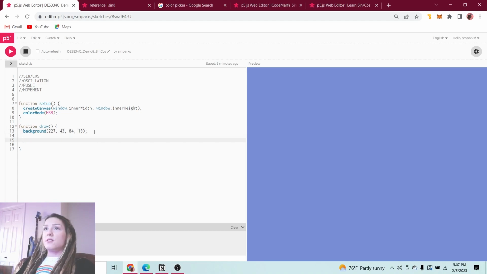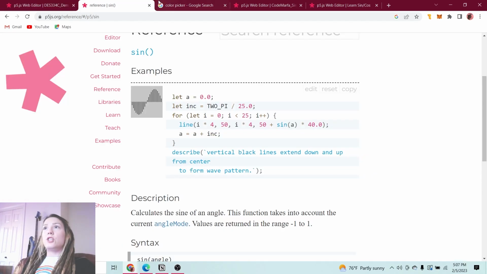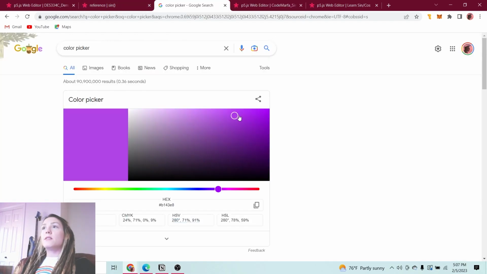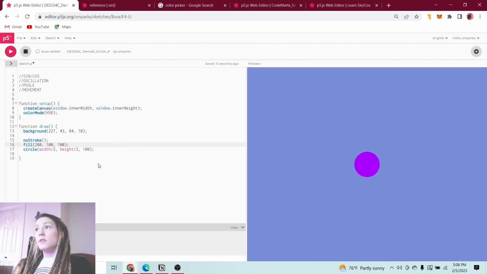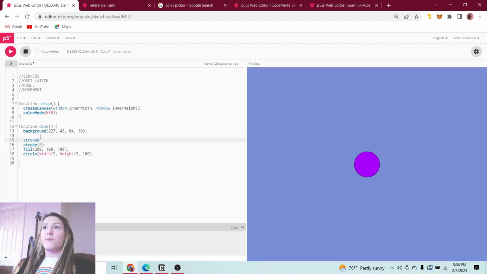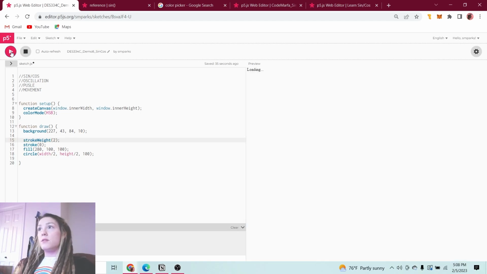First things first, let's draw a circle. And then I'm going to change the stroke weight to 2, so it's a little bit thicker.